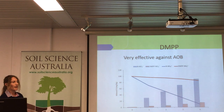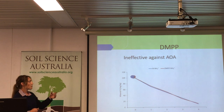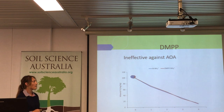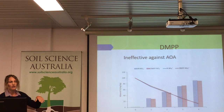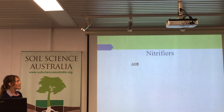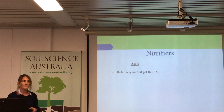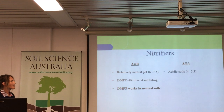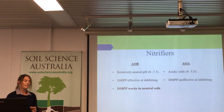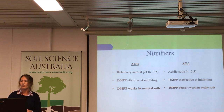However, DMPP is very effective against bacteria but not so great against archaea. If you apply nitrogen and an inhibitor in an archaea-dominated system, there won't generally be any difference — it just doesn't work against archaea. The ammonium is oxidised, nitrate increases, and you're going to get potential losses. We know bacteria like neutral conditions and DMPP works against them, and research has shown DMPP works very well at inhibiting nitrification in neutral soils. The archaea, on the other hand, like acidic soils, and DMPP has been shown not to work well in acidic soil conditions.